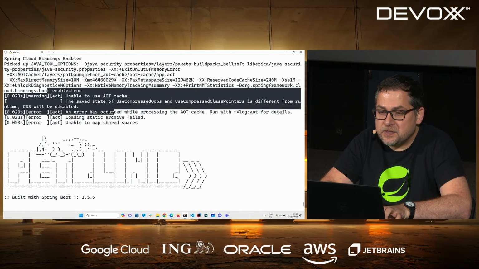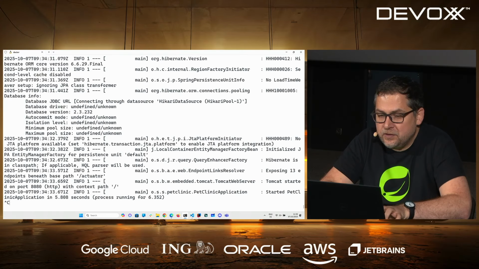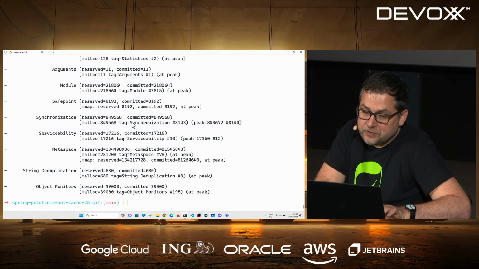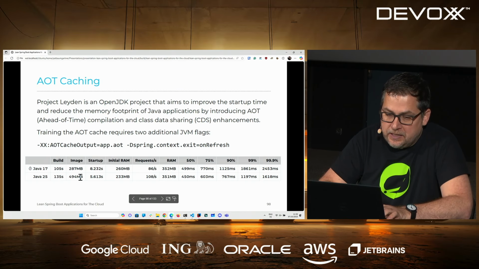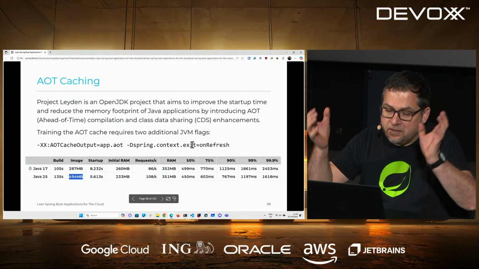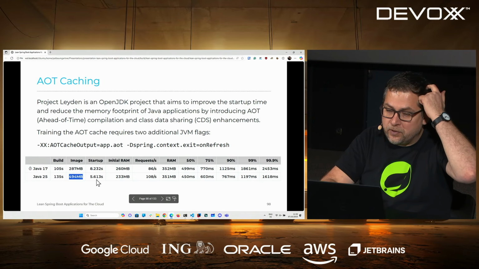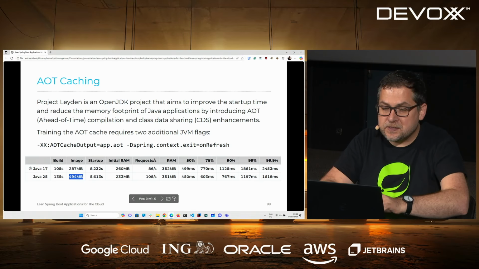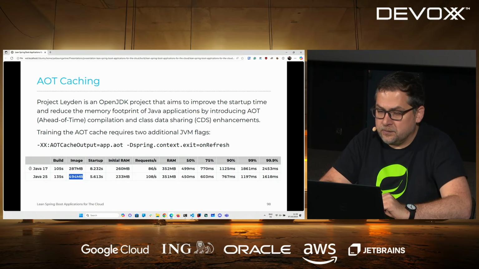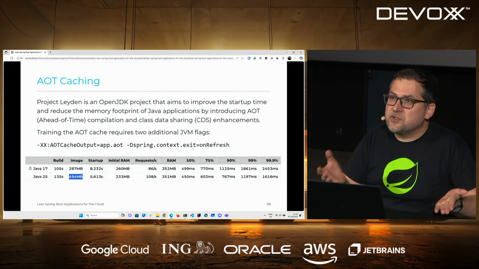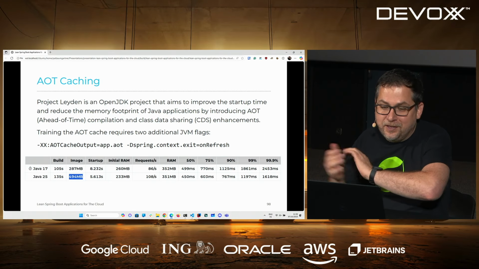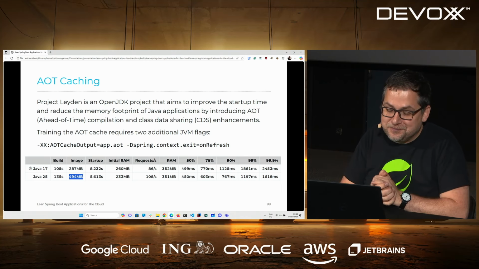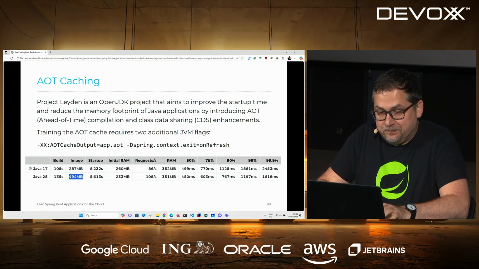So that's how you would see this AOT caching. This is also something you just can do. It doesn't cost much. But of course, if you think of your image size, for example, it gets way bigger because you have things stored, but therefore you can save 2.6 seconds in startup time. So as you can see again, it's a trade-off. You want to either have maybe a smaller image size, but also maybe faster startup, but you can't have both. Great. But the question is, what do you want to optimize for?